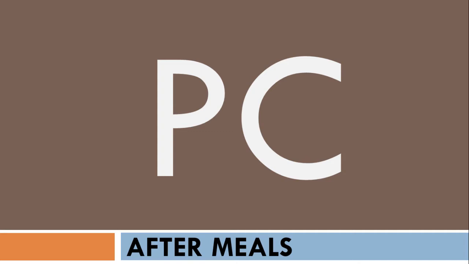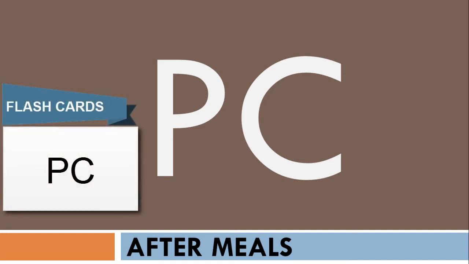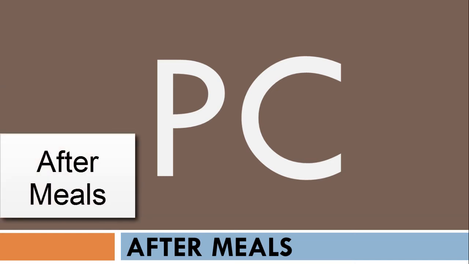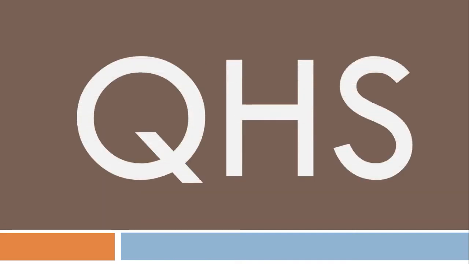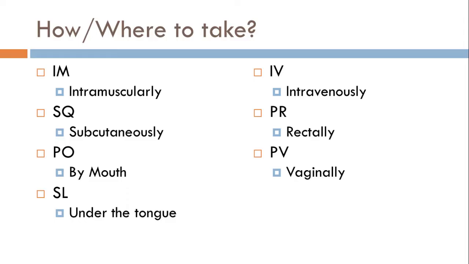Now, you're going to have to look at the supplemental material and maybe watch this lecture several times over to really get these. I've recommended it 1,000 times. Flashcards. Just buy yourself some 3x5 index cards, write the SIG code on one side, and write the translation of it on the other side, and you will succeed. Let's go on to one more. How about QHS? What does QHS mean? If I tell you to take one tablet by mouth QHS, how often am I telling you to take it? How about one tablet by mouth every night at bedtime? Every night at bedtime. Very good if you got that.